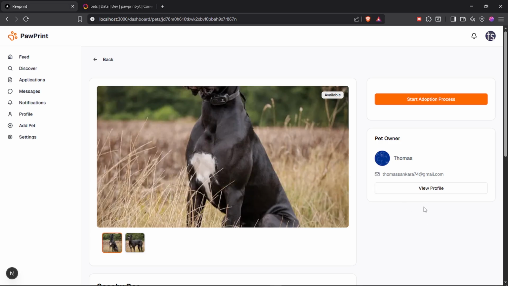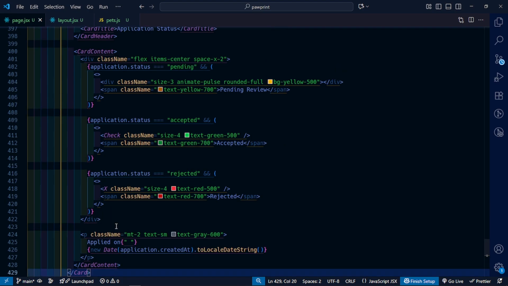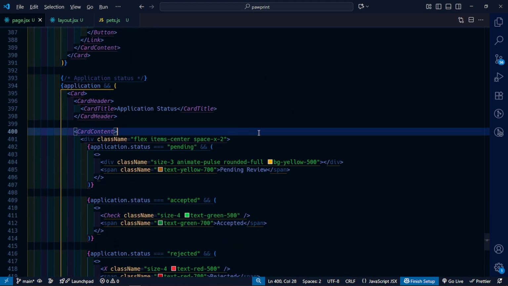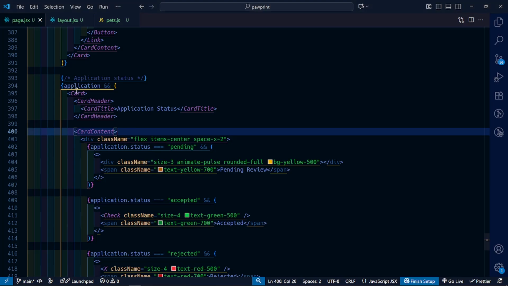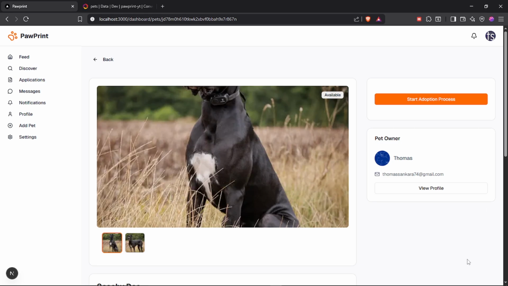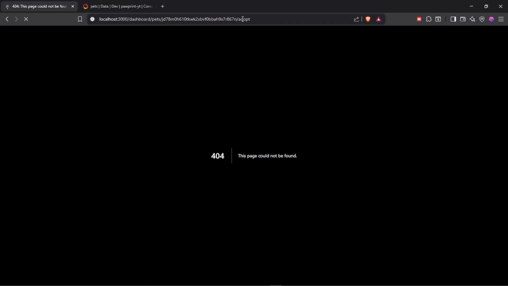And now, just to mention, you are not going to be able to see this last part that we've created because we have not yet made an application. So if we make an application, that's when this card is going to appear at the bottom. Now, therefore, the next page that we need to build is the adoption page. So you can simply click on this, which is going to take us into the /adopt page. The path is going to be similar, but it's going to append /adopt right there, as you can see, and we get a 404 page.